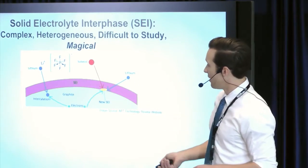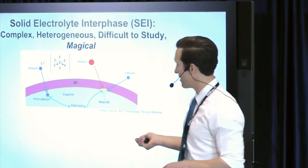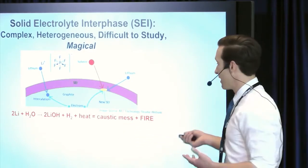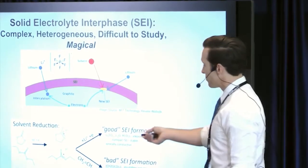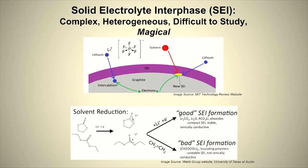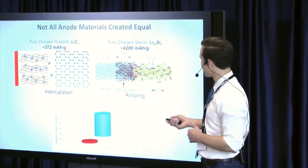The electrolyte itself has to be a very special solvent, a very special mixture, in order to form a good SEI layer. Can't be water, because water reacts violently with lithium, and it also forms a caustic mess if you put the two together. So these are typical solvents. This is through chance, luck, experimentation. We found that these cyclic carbonates and linear carbonates decompose to form a really nice, robust SEI layer. Mostly this one, ethylene carbonate. But it's not liquid at room temperature, so you have to dissolve it in other solvents.